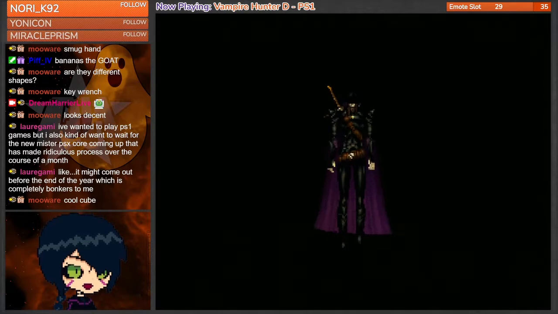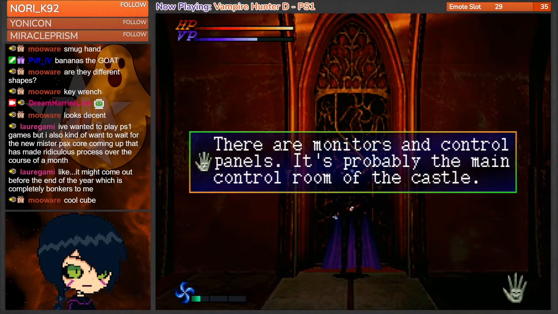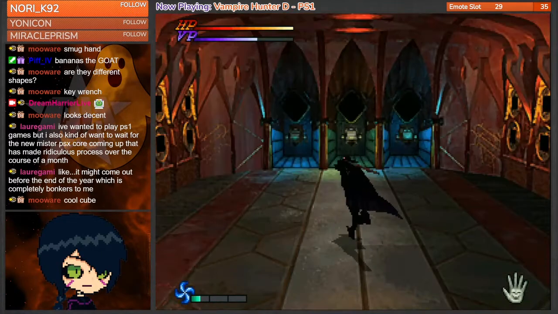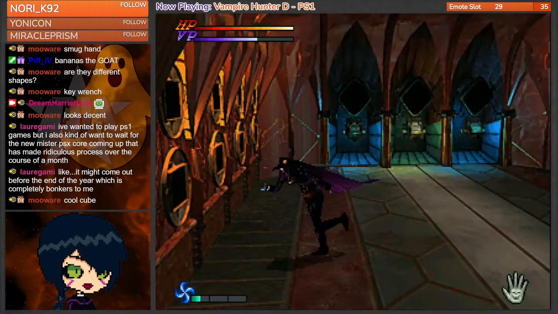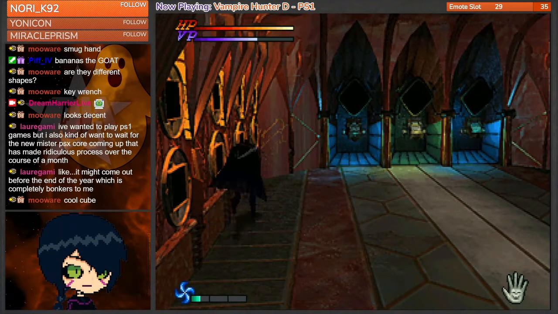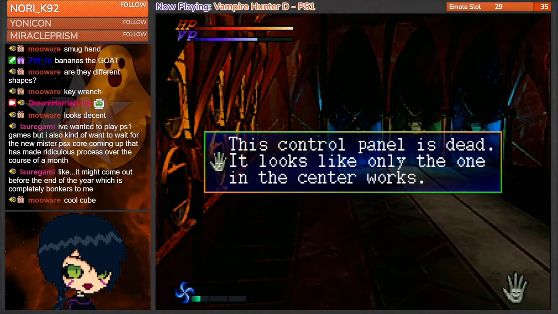I just want to play Commodore 64 and Atari ST and Amiga. There are monitors and control panels. It's probably the main control room of the castle. Oh boy, it's puzzle time, ain't it? It's probably a security monitor. So we got blue, green, blue. This control panel is dead.